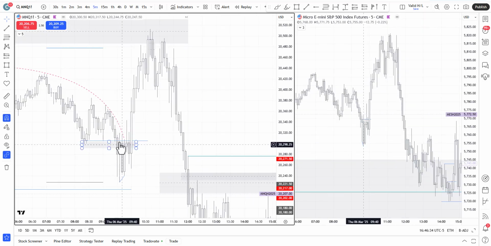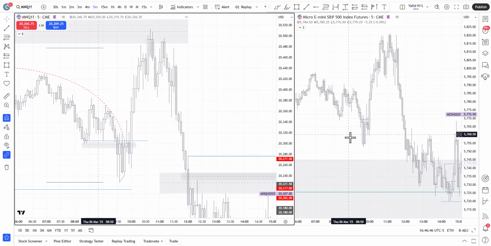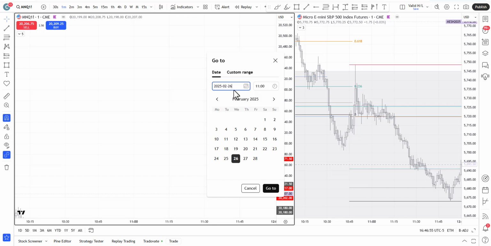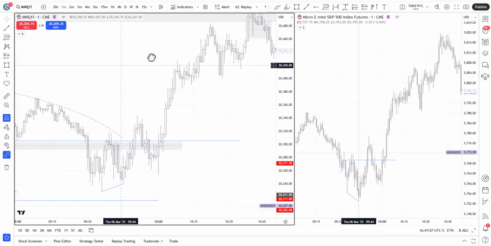Yeah, so on the 5 minutes you could say here, but this is where you have a clear level evolving. There's maybe a gap here. And what do we have? Yes, not so much. So this is actually clear on the 1 minute. Okay, I think I have to go back again. This is so unfortunate. So what were we? Is this even faster? I don't know. Okay, so here we are. I'm not going to zoom out.